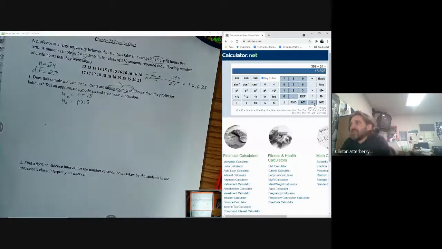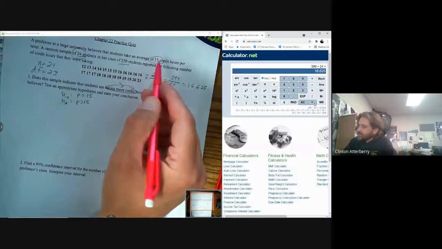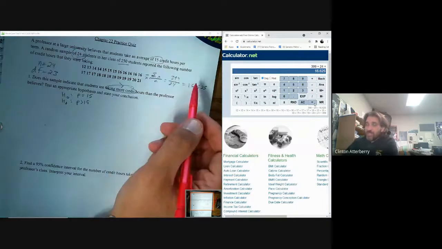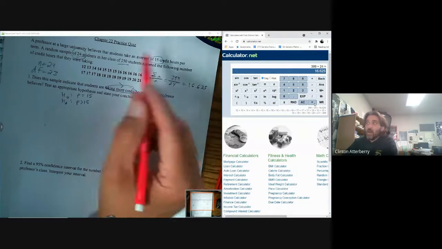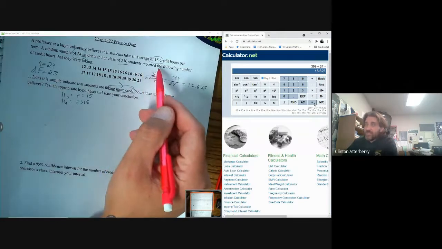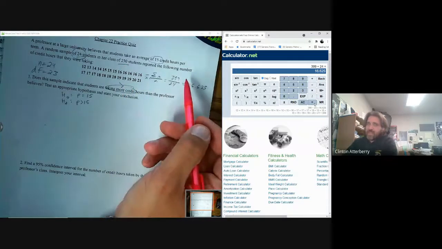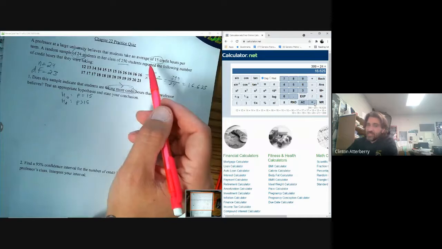So we got an average of 16.6. She thinks the average is 15, but in that sample we got 16.6. Is that enough evidence to be convincing that all of our 250 students have an average above 15 credits? We want to know if that number from the sample is enough to say all the kids on average are going to be over 15. Do we have the evidence, or do we need to do another sample?